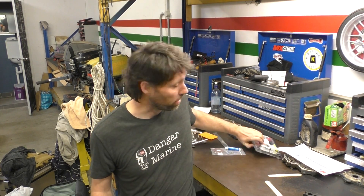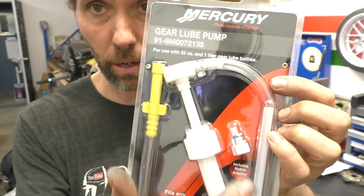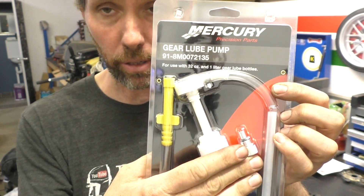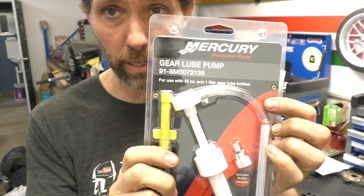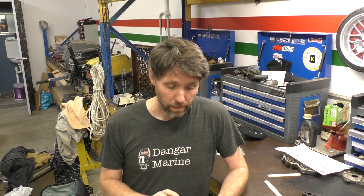It's a slightly expensive way to go — they sell for maybe $20 — but what works really well is one of these. I really like this unit because it comes with a metal screw cap that goes onto the hose, and an adapter that covers pretty much every Japanese model, while the metal version covers pretty much every American model. So it covers all outboards really nicely. This kit is actually designed for putting gearbox oil into a gearbox, which is what they're sold as, and they're great for that too.